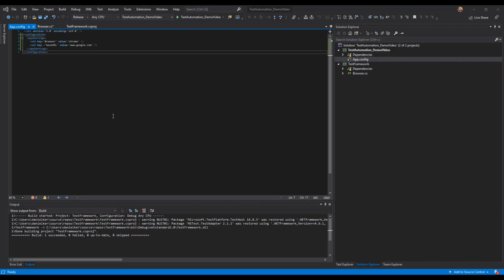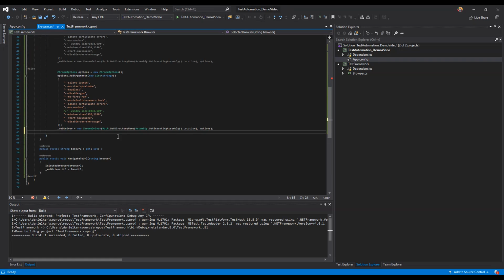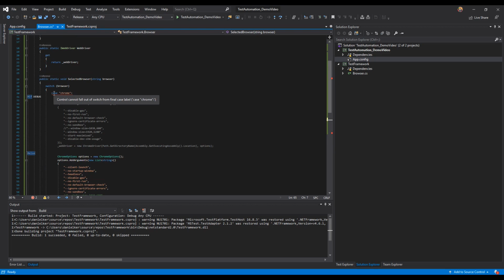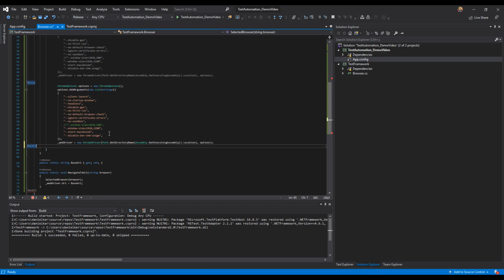Sorry about that, guys. One final thing, once we have done our app config, we just need to navigate back to our browser, and add in an end if statement, as we do have a slight error here. We just need to add in an end if statement using hashtag end if, and then we just type in break and our semicolon.